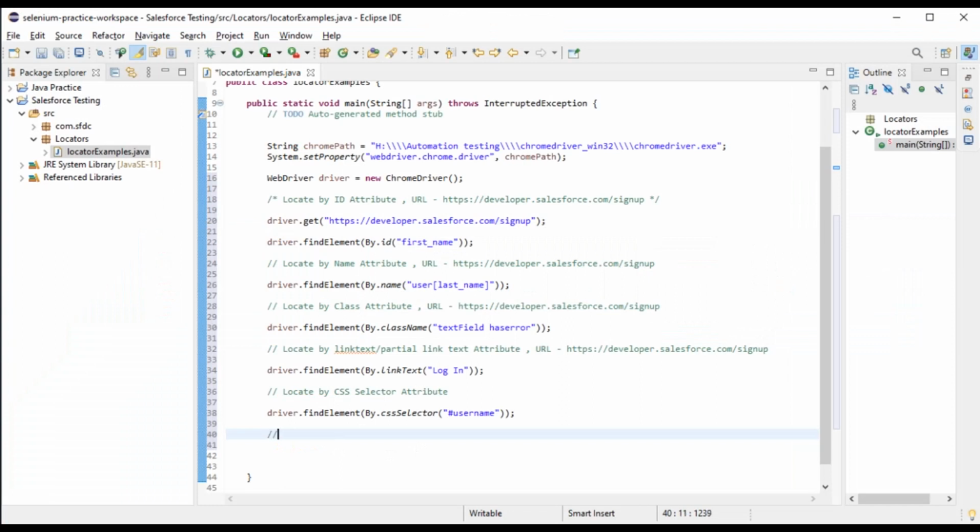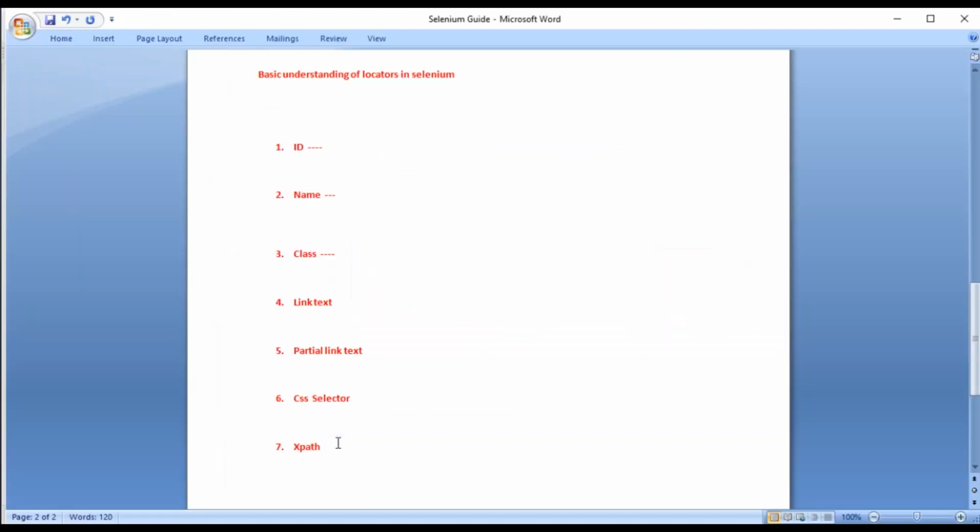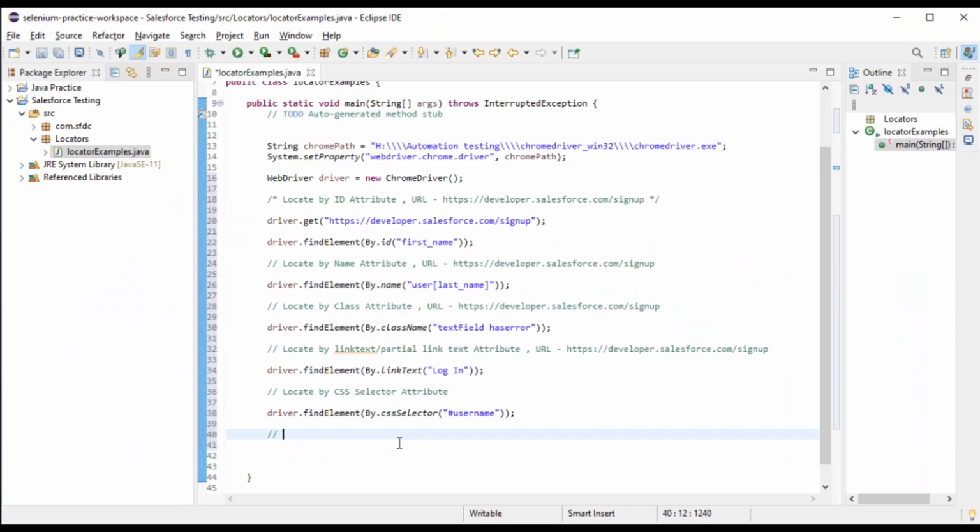Now we are going to locate by the last attribute, that is XPath. The URL will be the same one.